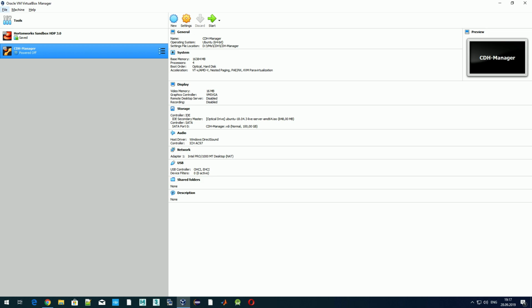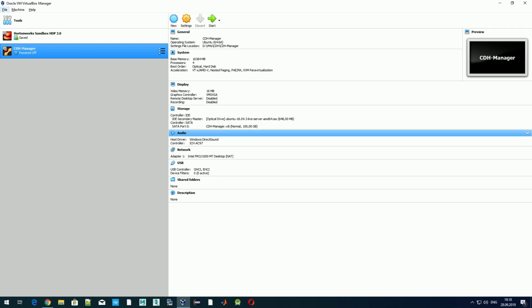Right, so I have already prepared a virtual machine. I gave it 16 gigs of RAM and 4 CPUs, but of course it's up to you. The more you have, the better the performance is. This node will be the main node of our cluster, on which we will install Cloudera Manager, which will fully manage our cluster. So I would recommend giving 16 gigs of RAM to this machine. For all other nodes, 8 gigs should be enough. But for this one, 16.